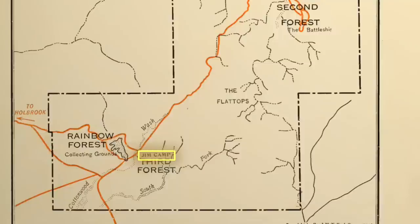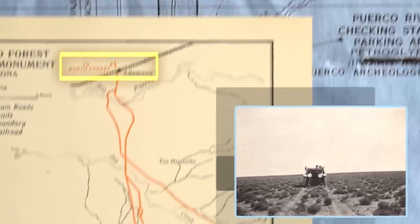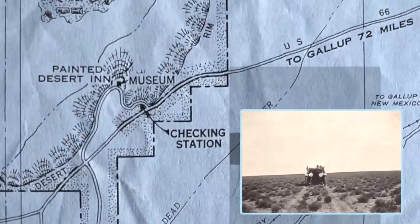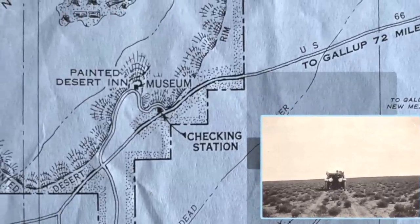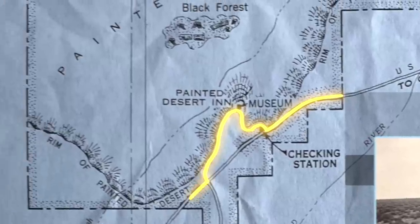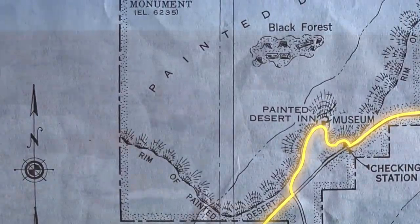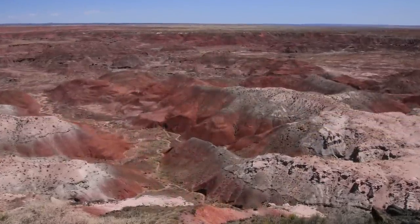After Route 66 brought cars to the area, tourism increased greatly, and it's at this point the Stone Tree House Hotel was built, as well as the Lion Farm and Painted Desert Tower, all along Route 66. The original Northern Loop Road was created so that the hotel's customers could see the Painted Desert easily. And our next stop was the famous picnic site from those original wagon tours.